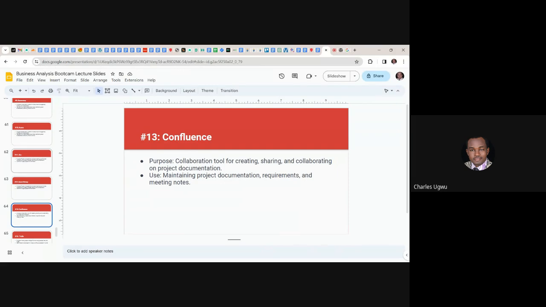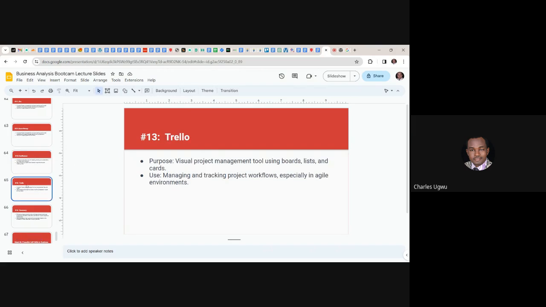It's good to know about Confluence, especially if you are going to use Jira. But we might not use Confluence because we are going to use Jira with Basecamp. So this is another Basecamp alternative, but it's from a company called Atlassian that owns Jira.